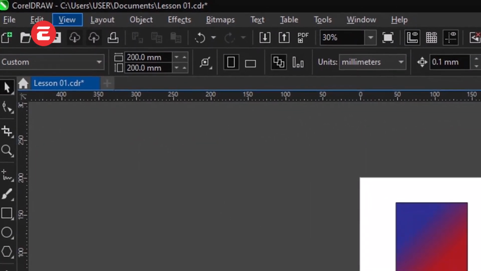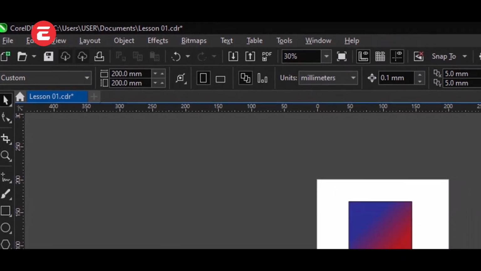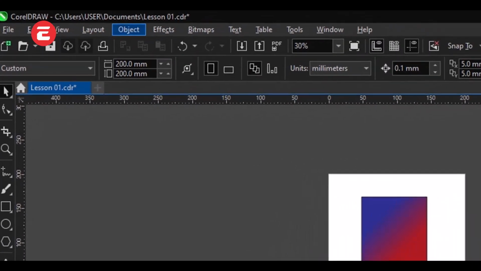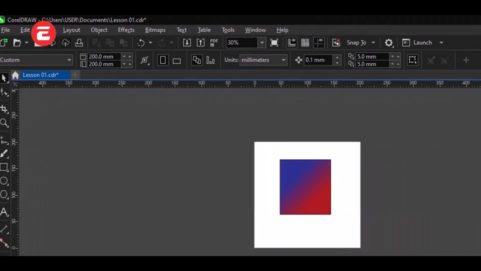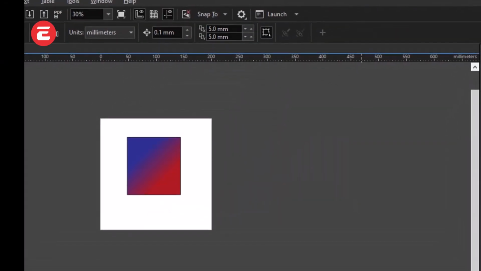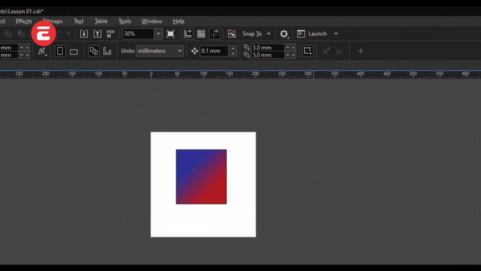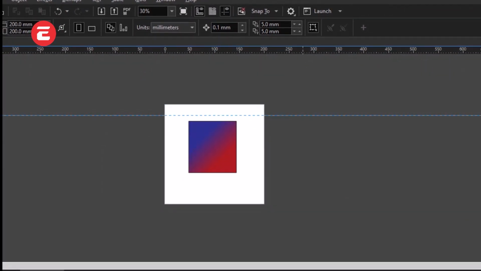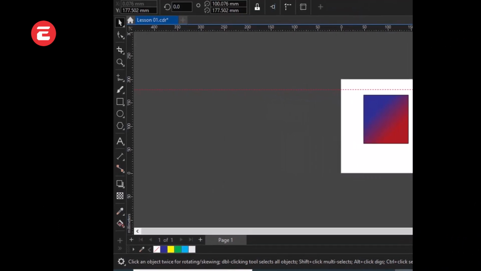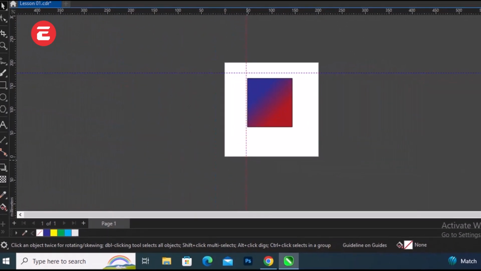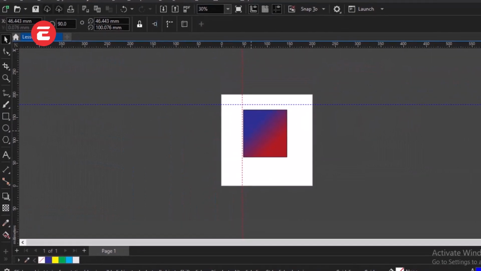Just a recap. We have the title bar, the menu bar, then we have the status bar. Here we have the workspace, and you can see on top of the workspace we have the ruler. These are rulers, and also this side we have a ruler. These rulers help us with measurements.